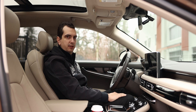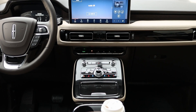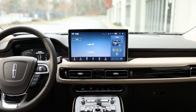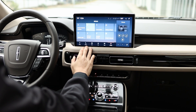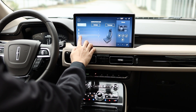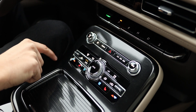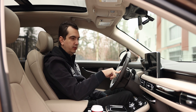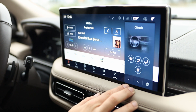Not only is the cabin nice and quiet, but it also feels pretty luxurious and is straightforward to use. The main focus is the 13.4-inch touchscreen running SYNC 4 infotainment, which allows for wireless Apple CarPlay and wireless Android Auto. I haven't had any issues connecting my Android phone. The climate controls are on the floating center console with physical buttons, which I really like. The only thing is, if you want to turn on or off the heated steering wheel, you have to do it through the infotainment system — there's no dedicated button, just a minor inconvenience.